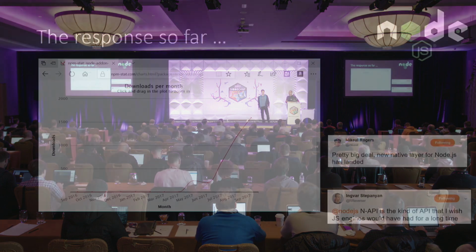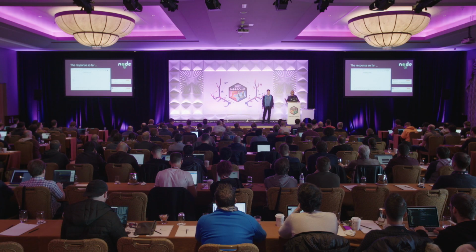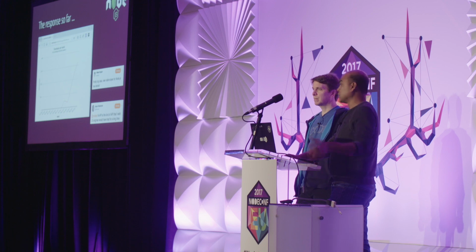So this actually solves both of these problems in the native module ecosystem today. The response so far has been really good. This is a chart of a native add-on NPM package that we have built for the backward versions like Node 6 and Node 4. And it has seen a tremendous amount of downloads in the last 3 months when it has been out. This feature has been available since Node 8 as an experimental feature. And we are still working towards trying to get out of experimental with more real-world usage. We are looking for more real-world usage of this API, so we'll certainly need your help on that. And Michael will be talking more about that as well.